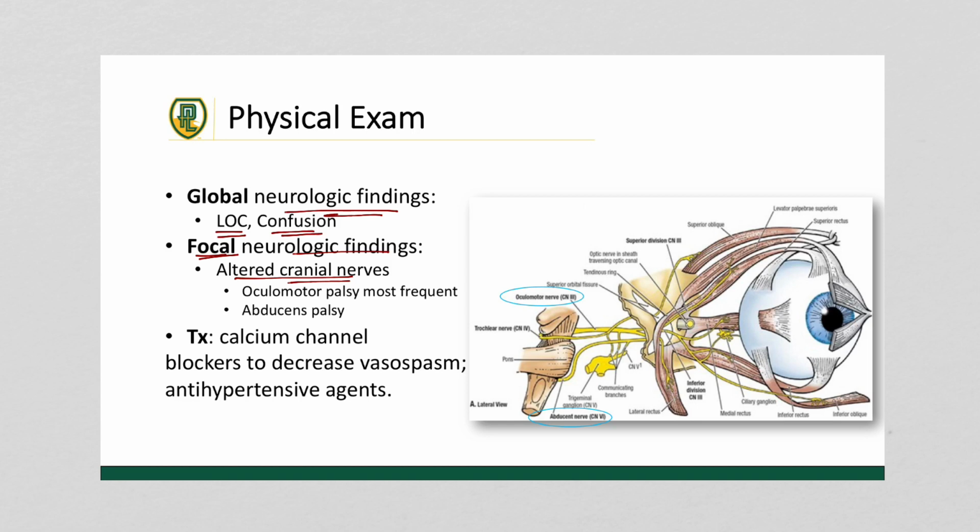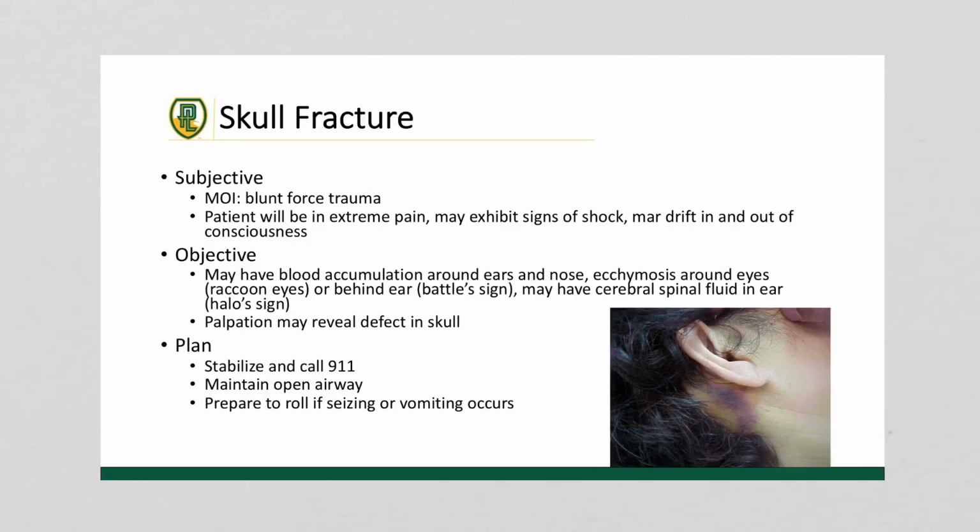And here's the thing that you have to understand. It's out of your control, because really the only way to treat that is with some type of pharmacological treatment. So oftentimes calcium channel blockers will work, or anti-hypertensive agents if they have high blood pressure, right? So it's out of your control. The only thing that you can do as a healthcare practitioner is identify it, right? That's a big key thing in many of these pathologies. Being able to identify it, being able to emergently respond, and then refer out so they can get the treatment that they actually need.